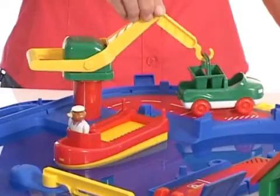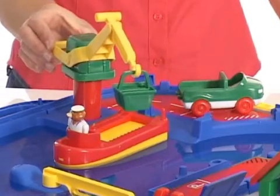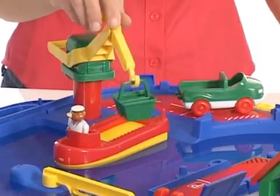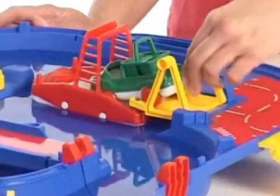Depending on the type of your AquaPlay Canal System, you get various boats and amphibious cars to go through the channels. To the harbour with a crane, to load a container from the boat to a truck or the other way around. Or the ferry station with a drawbridge where the truck can go on the ferry.